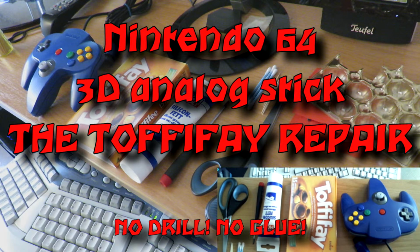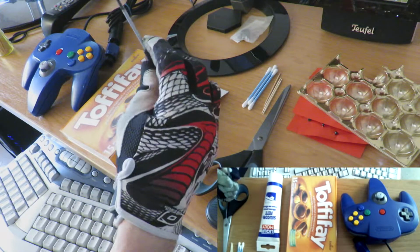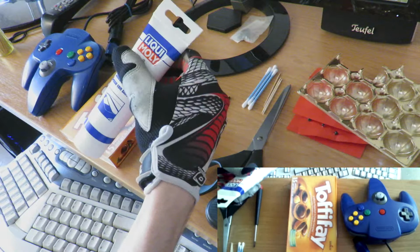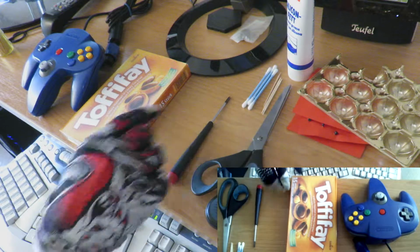Hi there! I'll show you how to repair the Nintendo 64 analog stick without drilling and gluing. You need a pair of scissors, a cross-slot screwdriver, silicone grease, toothpicks, some Q-tips if you want to clean it, and your repair kit, a package of Toffifay.